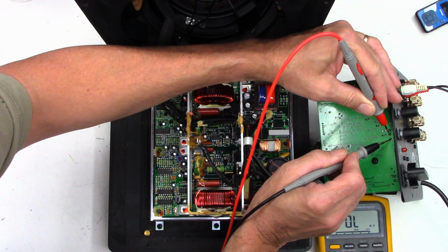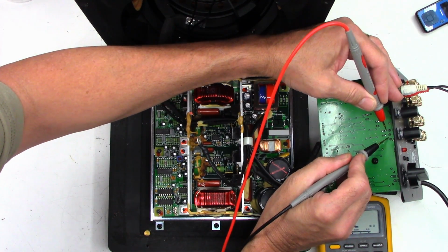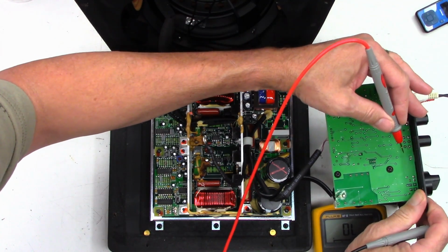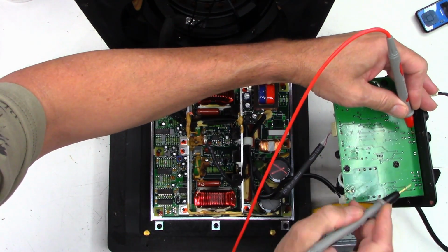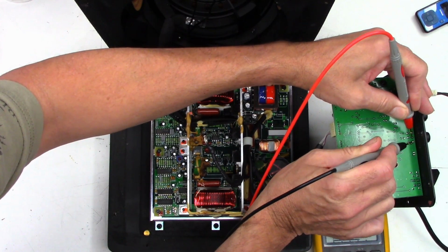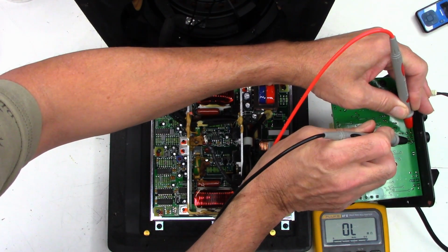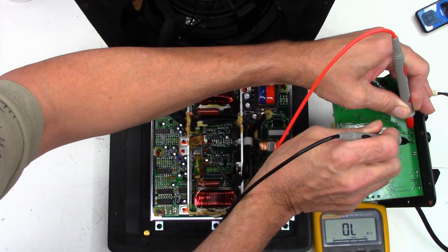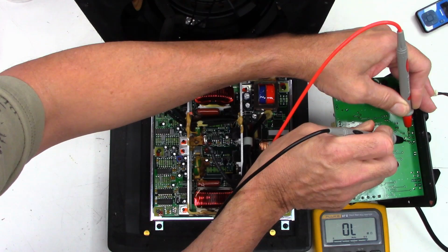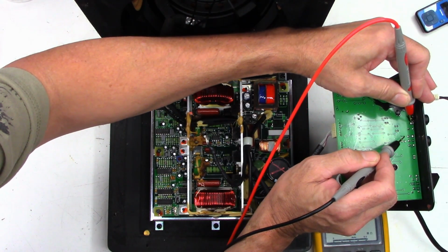That is the problem. So I have it turned up all the way, so effectively these two leads and these two leads, which you probably can't see because it's tilted, but I should get 0 ohms here. And look at that, it's in the megohm range. Well, I'll do that again so you can see it. They're both in the megohm range. That pot is bad.